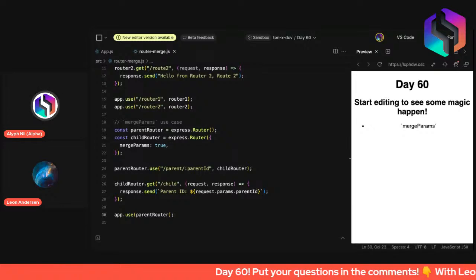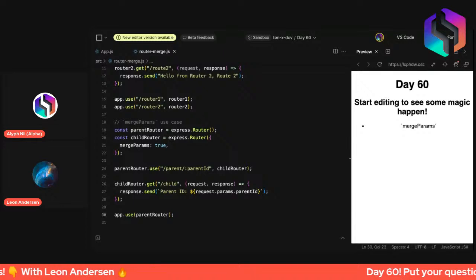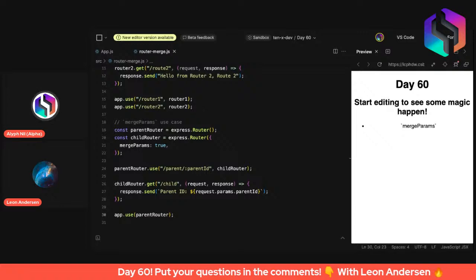But let's see. Oh, no, the parent router does not have access to the child router's params, even with multiple routes. Because the parent router's middleware and routes are processed before the child router's.